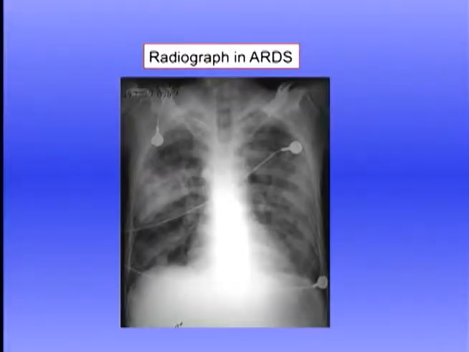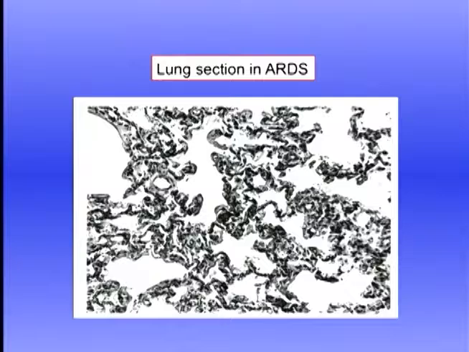Here's an example of a radiograph in ARDS. It shows opacification in various areas, as you can see. Actually, sometimes the radiograph is even more striking than this. Sometimes you get an almost complete whiteout, so a tremendous degree of pathology is obvious on the radiograph. And then if you look at a lung section, it shows cellular debris in the alveoli, areas of atelectasis, edema, which actually I don't see very clearly here, but often you can see edema with a high protein concentration. You can see that in the micrograph.